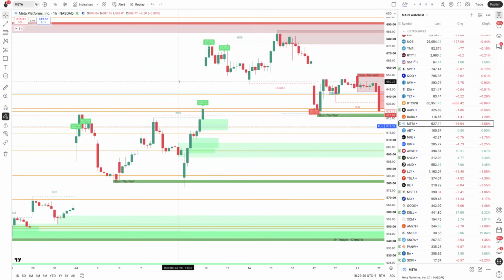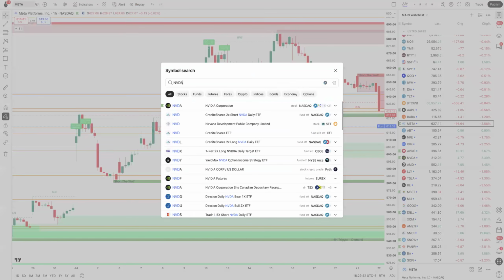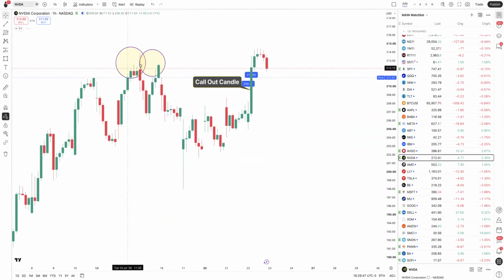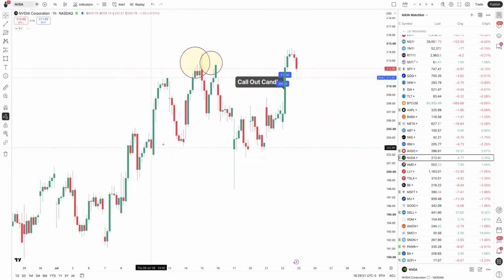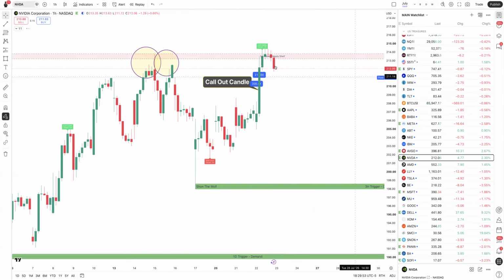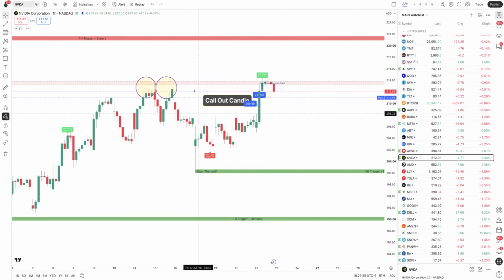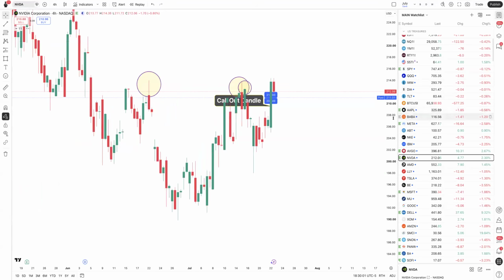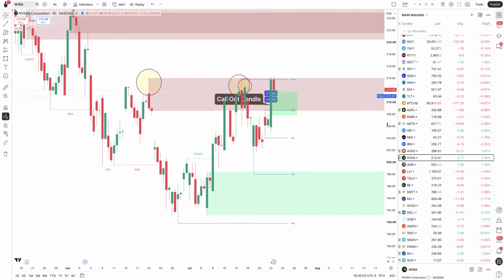This just happened on Nvidia. I put a call out in the Discord. I said, hey, Nvidia's at an order block, and you see how I have these circles on here. I said, hey, they're at a level where they've constantly rejected. They have to close a 4-hour candle because the order block was on a 4-hour time frame. I said they've got to close a 4-hour candle above that level in order to go higher. And what did they do?